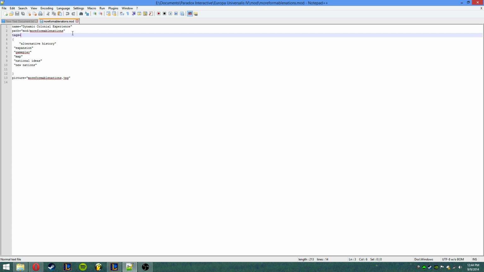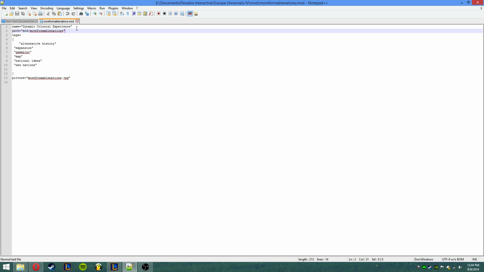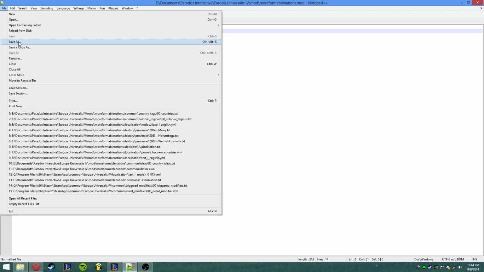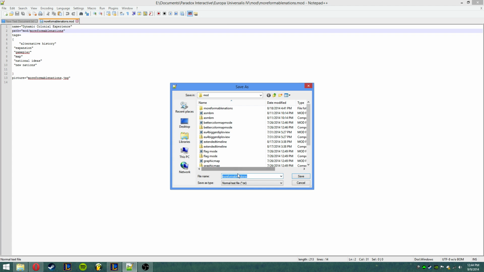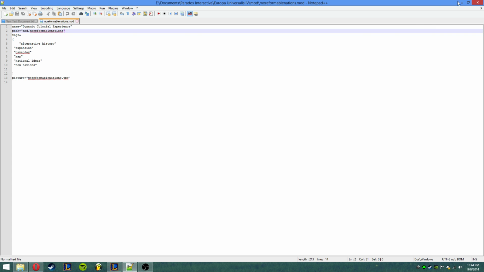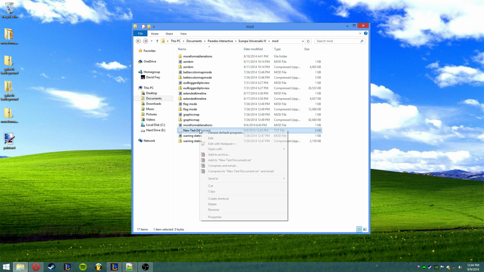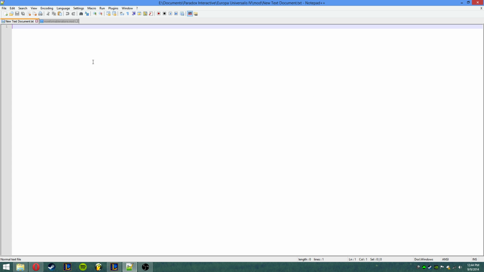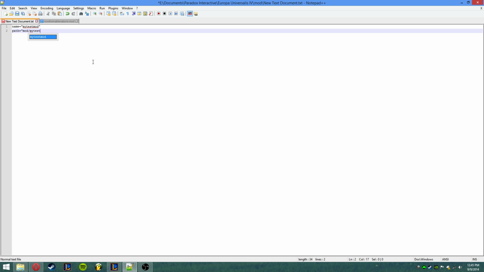And then whenever you finish this, you're going to want to open it in Notepad++ like I did. You're going to go here to Save As, and then save it as a .mod file. So I'll show you here. We'll go into this one. We'll call it name equals "my test mod", path equals "mod/my test mod".